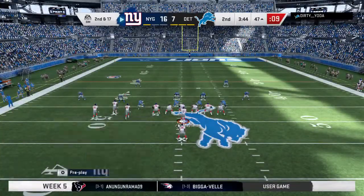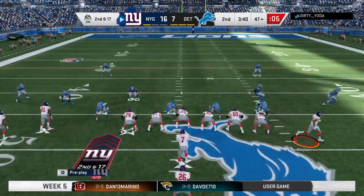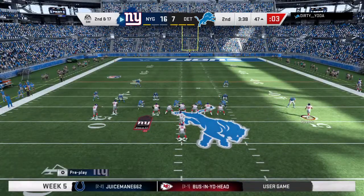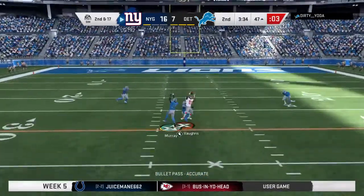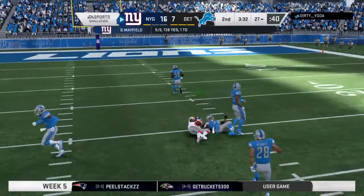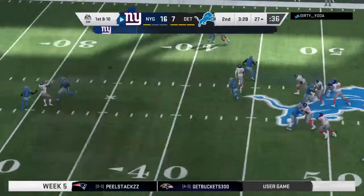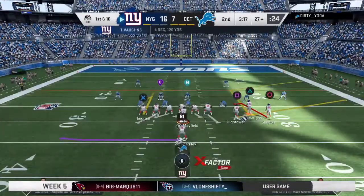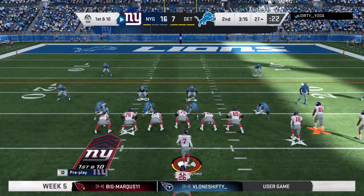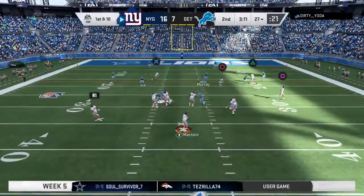Don't need it all back at once, but you figure they're going to need something here. 17 yards to go on 2nd down. Mayfield looks to throw. They'll tussle for it, and this is going to be caught. And it's going to be another first down as they'll get him to the ground at the Lions' 27-yard line. Mayfield brings him up 1st and 10. And he's a perfect 5 for 5 here to begin the game.